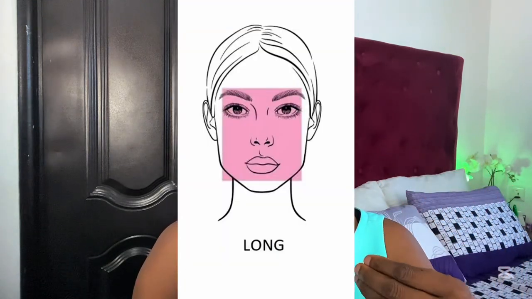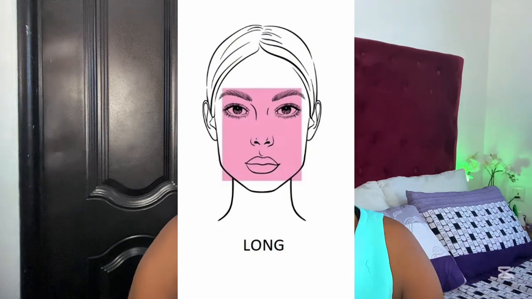Now, the fifth one, if your face is noticeably longer than it is wide, it simply means you have an oblong face shape, or you have a longer face shape. And fortunately, I happen to be part of the people that have the oblong face shape, because if you look at my face right now, my face looks longer. Everything here looks straight, so it kind of looks longer. I only have a little bit of curve down here. So definitely my face falls among the people that have the oblong face shape.